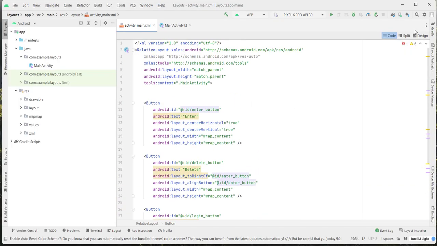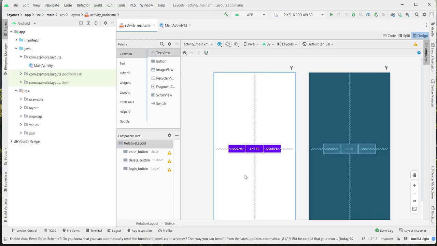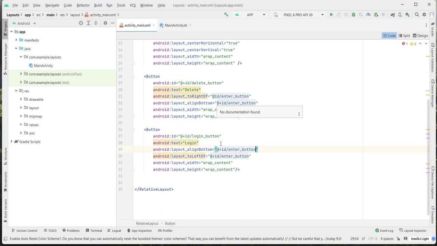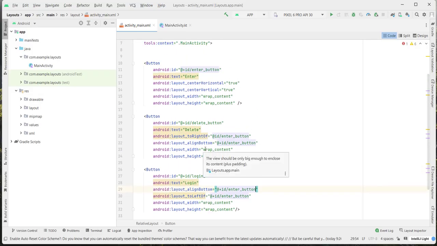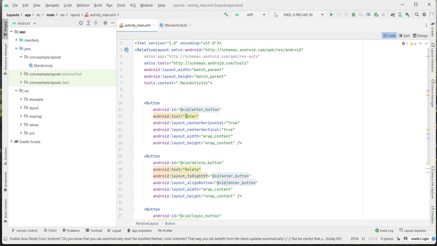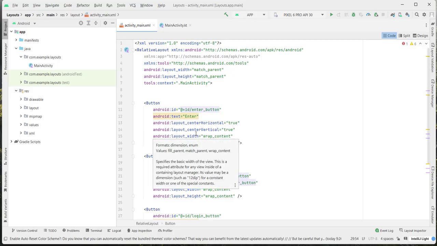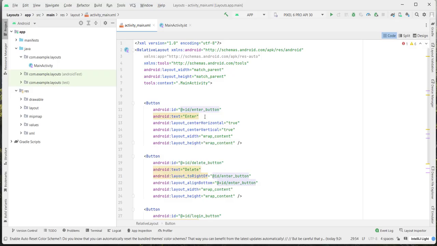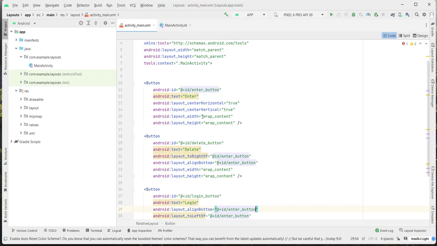And all of this that we did typing ourselves can be achieved by dragging the widgets directly here. But it's okay to also know how the XML code works, because maybe somebody writes the XML code for an app, and you should know what it is doing. But as you will see in the future videos, there is an alternative to the XML called Jetpack Compose, and we're going to see how to use that in a separate chapter. Now I'm going to end the video and see you in the next video.